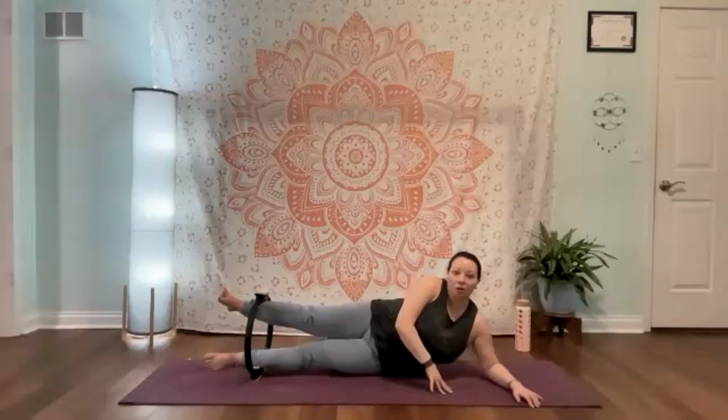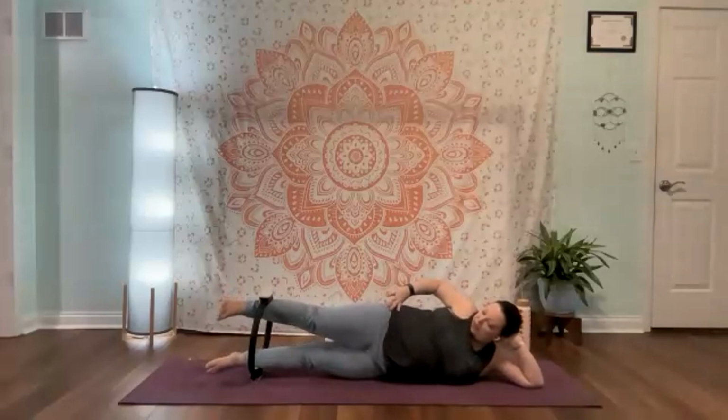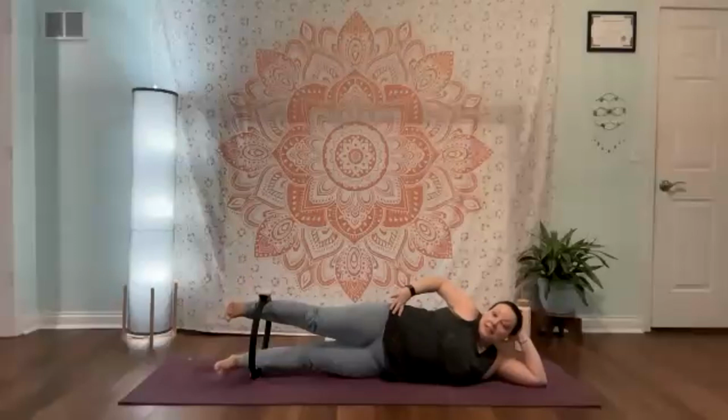You can be on the forearm. You can be on the elbow. You can be down here. This is where I'm going to be. Good. Toes, knees, and hips point forward from the hips. Belly button is in, and we're going to press.